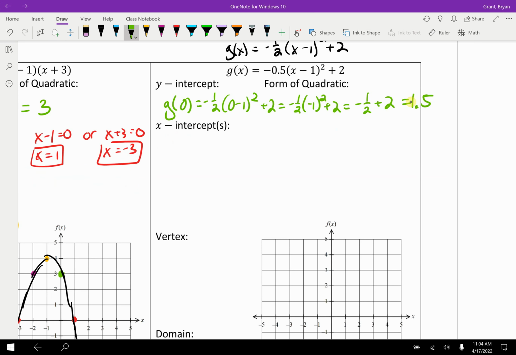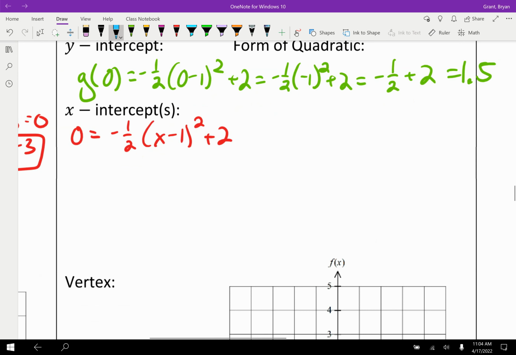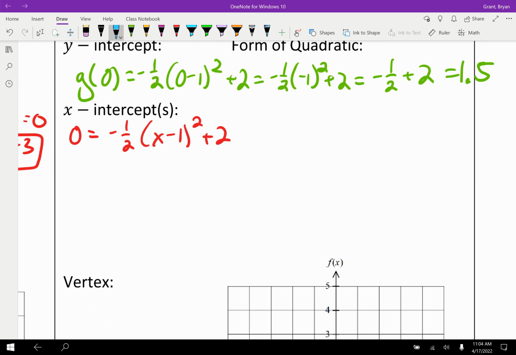Tend to use decimals a little bit more when I graph, but for most of the math I do like the fractions. So I'm looking at a y-intercept of 1.5. We'll see if I made any mistakes later if that point doesn't work out. But let's find those x-intercepts. So x-intercept wise, we need to replace g of x with 0. You'll notice that I gave you a little bit more room here because these x-intercepts, as we saw before, take a little bit more time. We're going to go ahead and subtract 2 from both sides. So negative 2 equals negative 1/2 x minus 1 squared.